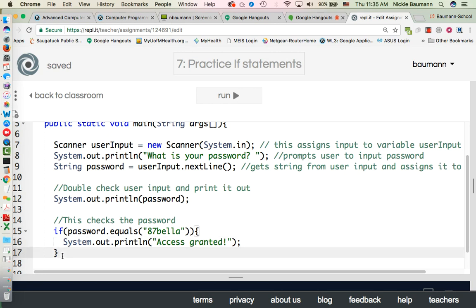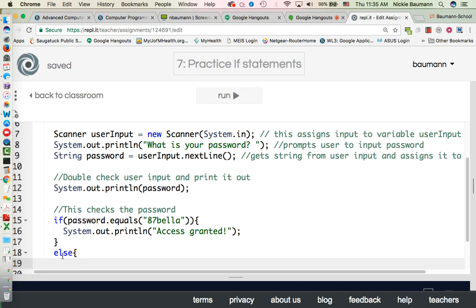And then if it's not that, I'm going to do else. Opening curly bracket. System.out.println, wrong password. Access denied.